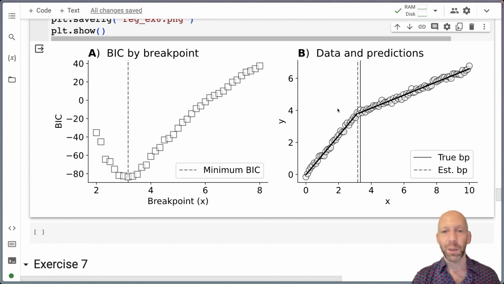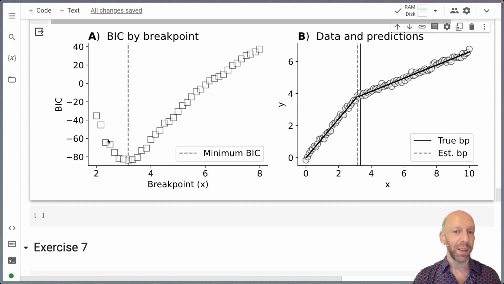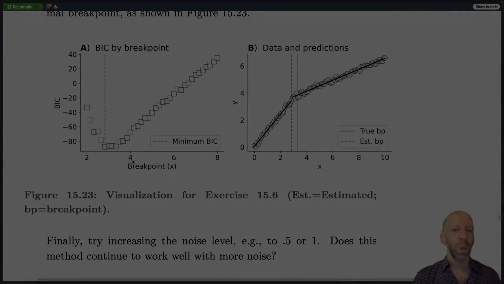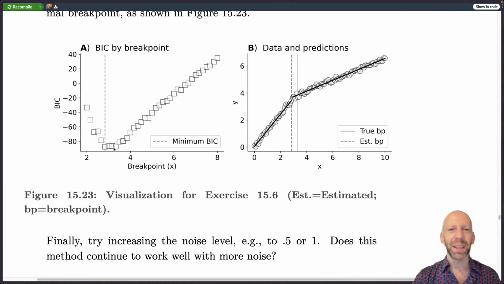So here you see the minimum occurred nicely at the center, and there's a pretty close correspondence between the true breakpoint in the solid line and the estimated breakpoint with the dashed line. So in this case, it worked quite well. The case in the book worked not quite as well, and there you actually saw a bit of a plateau. There wasn't a really clear minimum, or a trough. It's kind of a plateau, and I think that's why we got this relatively largish gap here.